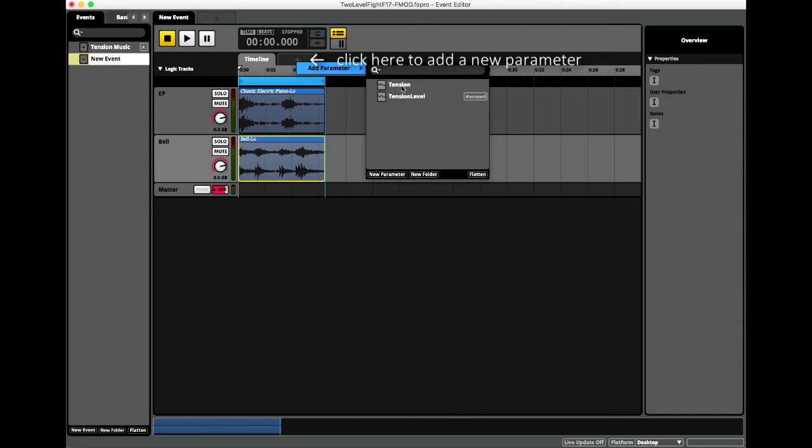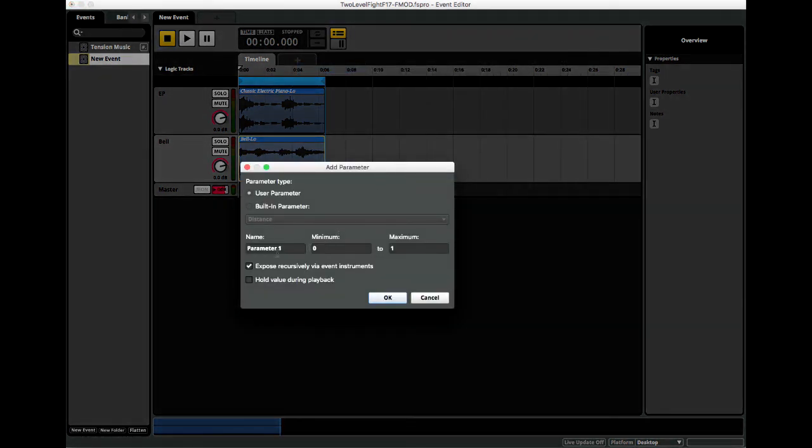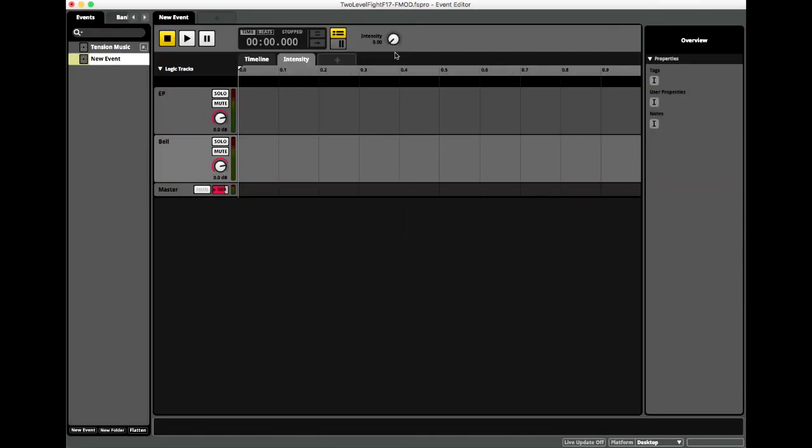These are previous parameters that I made, so we can ignore those. I'll start a new parameter, and let's call it intensity. It really doesn't matter what you call it as long as you recognize it. And it was a value from 0 to 1. So there is our intensity.